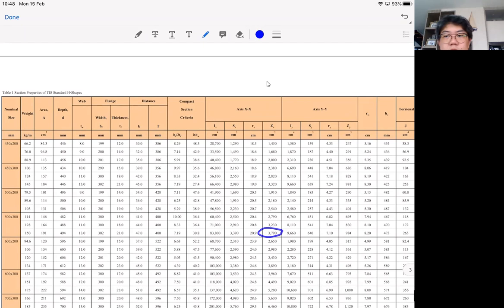But you should continue to look, because many times, if you pick the deeper beam, it is lighter with greater number, because the depth will help increase your moment of inertia and your plastic section modulus as well, right? So the first one I find is 500 by 300, 150 kilogram per meter. But you can move down, you can also see, actually, I can also use this, right? And it has greater depth and it's also lighter.